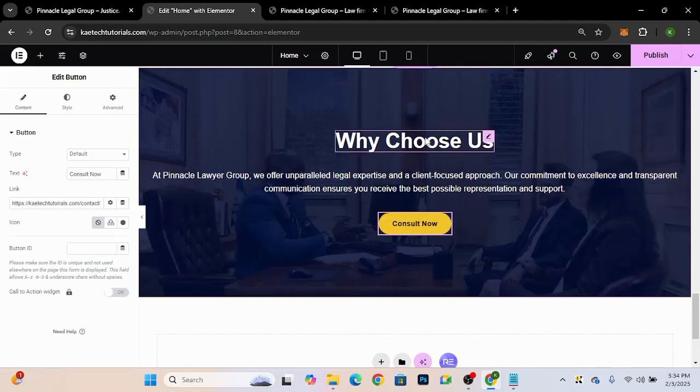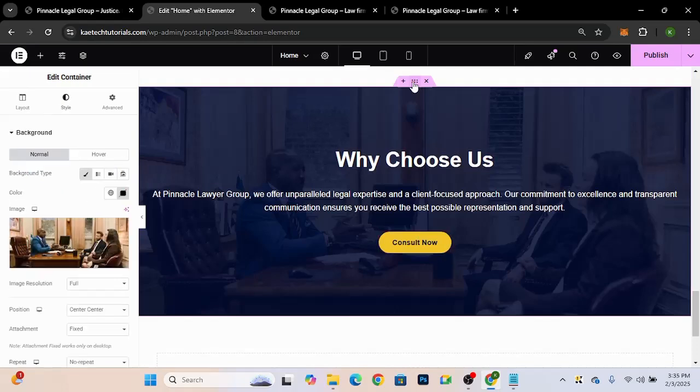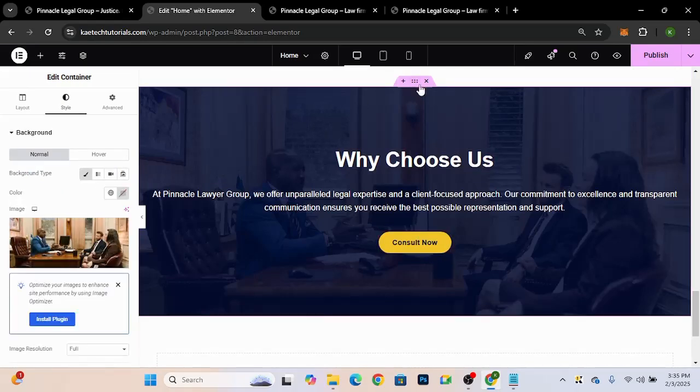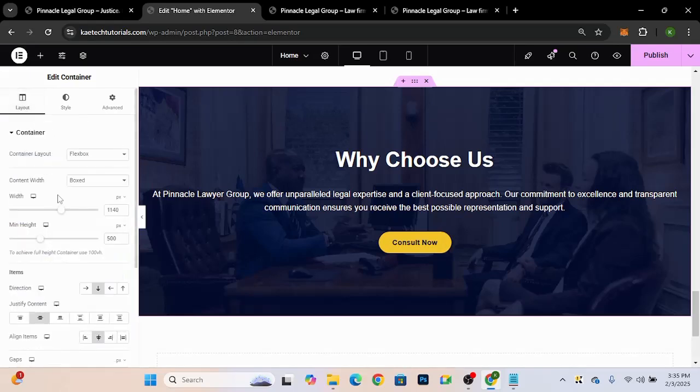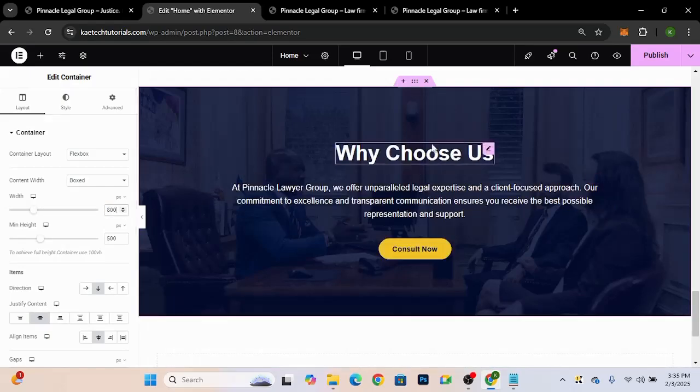All right, so now guys, as you can see, I have set it up. The only thing is I just need to change the words over there. So I'm just going to adjust the width of the container. I'm going to go to the container layout over here, and then reduce the width to, let's say, 800. 800 is quite okay.